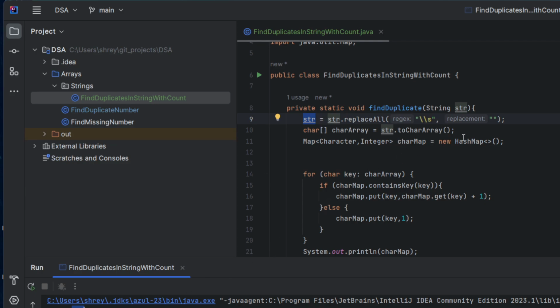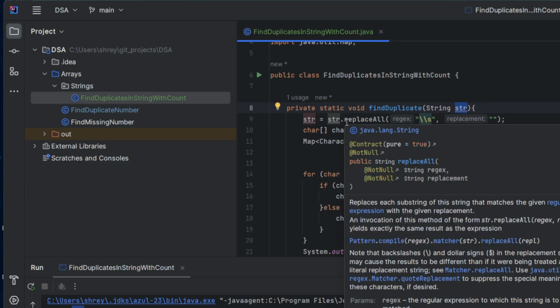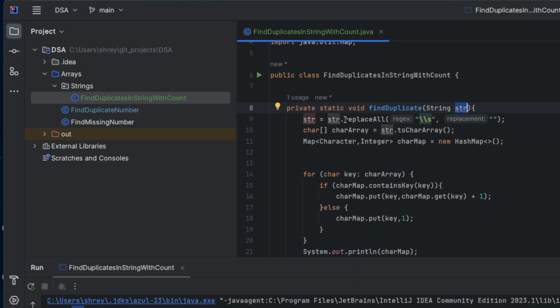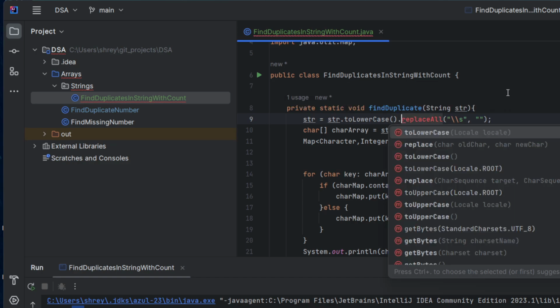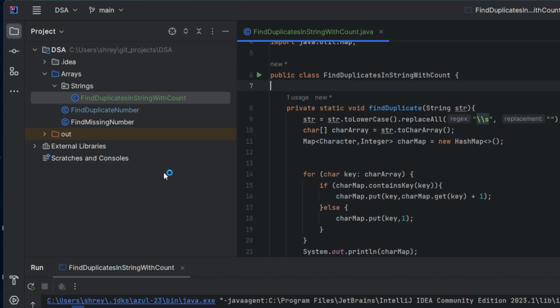So what we can do is convert this string to either uppercase or lowercase, and then replace. So this should fix this issue. Okay, so the character A is being counted as 4. This is the solution for this.